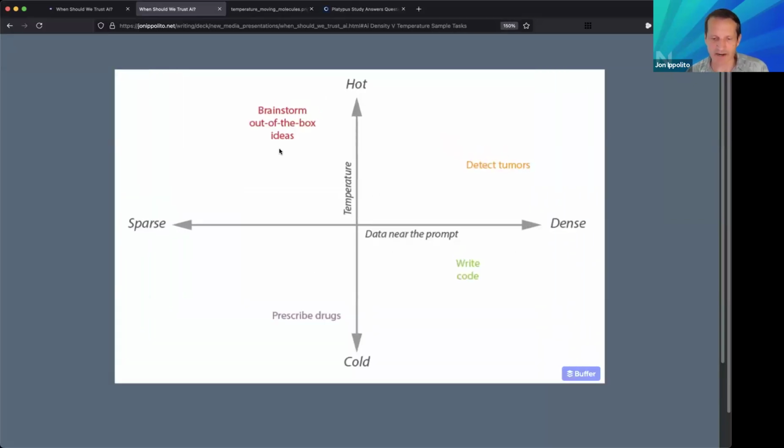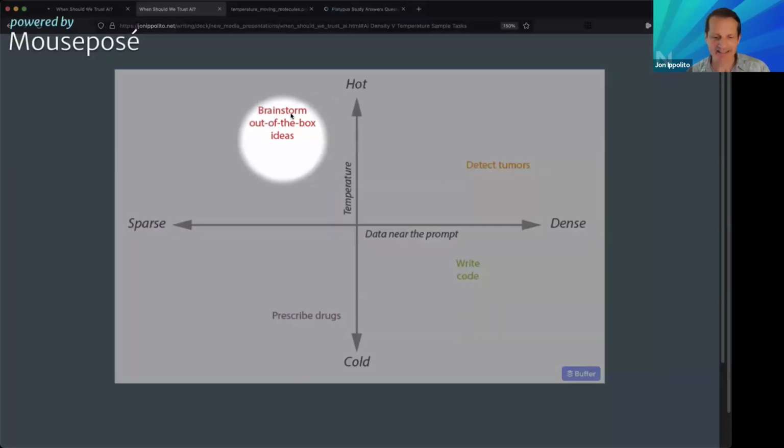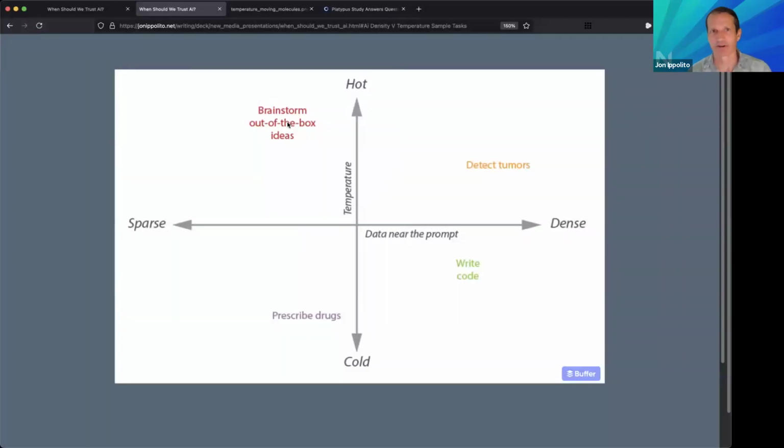When you're brainstorming out of the box ideas, by saying it's out of the box, you're basically saying I'm looking for places where there aren't a lot of data, right? That's what you're triggering the language model to do. So it's going to look for places that are sparse because it's out of the box, it's not mainstream. And you want the temperature to be hot because you want it to generate lots of crazy ideas for you. I think that's a very good use of large language models. Again, it can be subject to the other problems that Maha referred to in terms of bias. But I think that's a decent, if not very trustworthy, place to look.